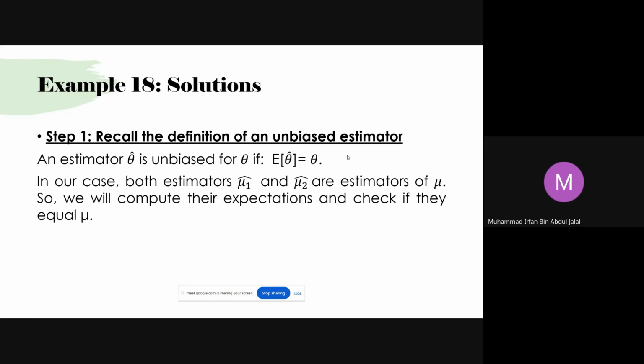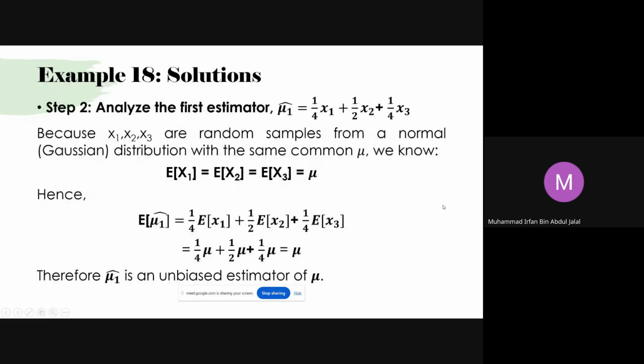These things have been used in machine learning quite a lot. So in our case, both estimators, the first version, mu1 and mu2, can be considered as two competing estimators for mu. Maksudnya kita ada dua pilihan. Kita nak consider ni mu1 ke ataupun mu2, as unbiased estimators of mu. Ataupun dua-dua pun sebenarnya unbiased estimator of mu, which in the long run, kalau kita compute, benda ni dia akan hit kepada population parameter of this mu. Okay.